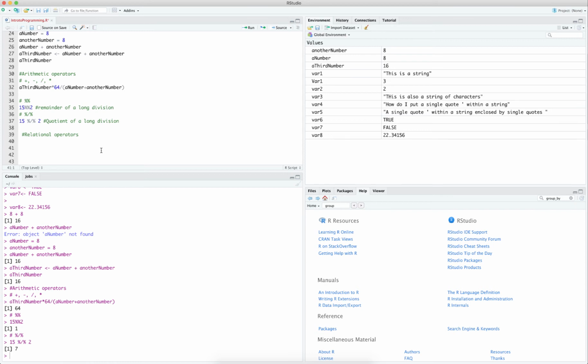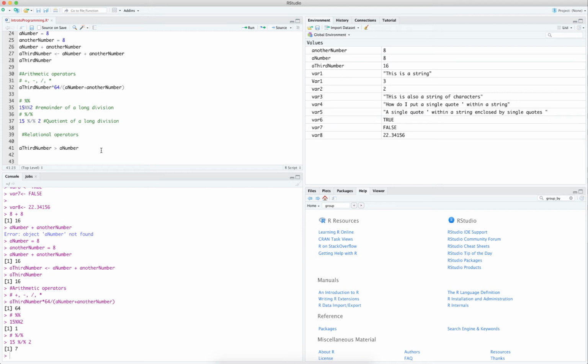Now, if I wanted to know the result of a comparison between two data in two variables, for instance, if a third number is greater than a number, right? And so this greater than sign allows me to check if a third number is greater than a number, and the result of a relational operation is either true or false.